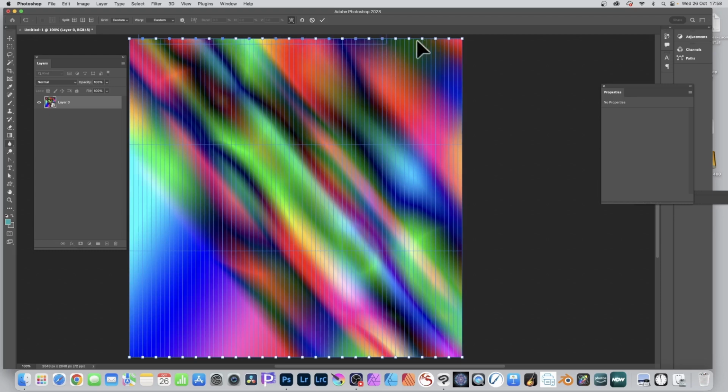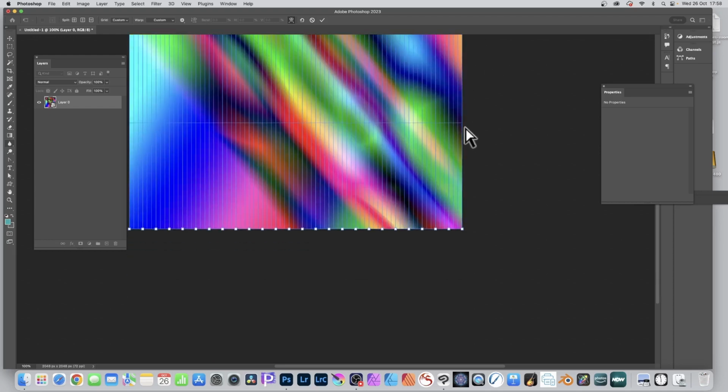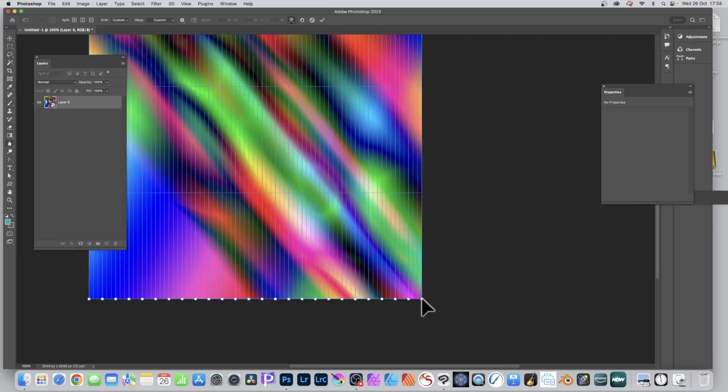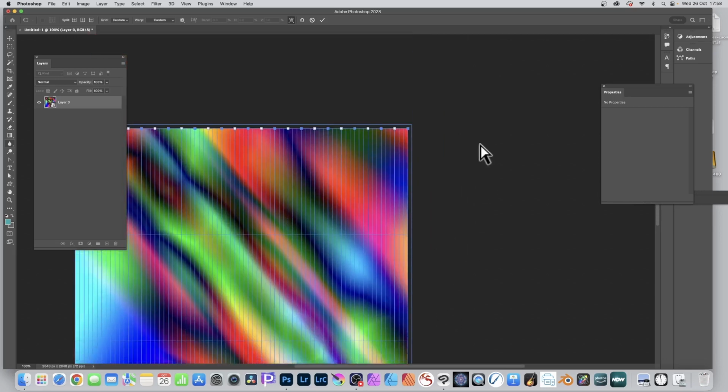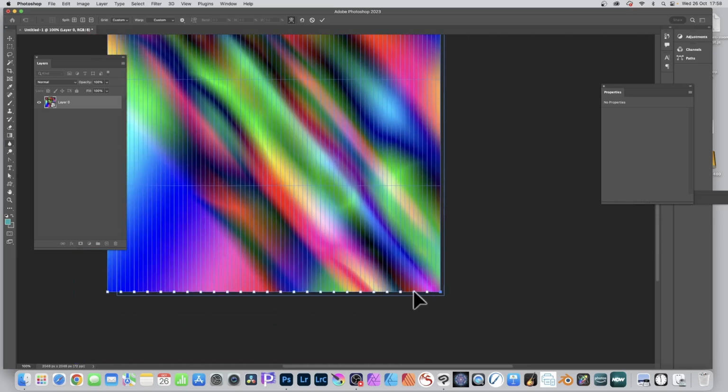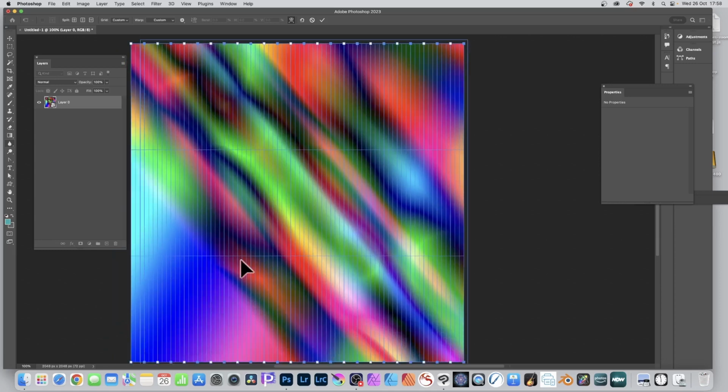Select them all. Now it's, as I say, quite easy to make a mistake with this, but you go down the bottom and do exactly the same. And you can match it. You can see that one at the top, that one at the bottom. And again, go along. That's why I say it's sometimes quite easy to misselect. Select that, and then that one, and that one, and that one. And you should now have all those selected.